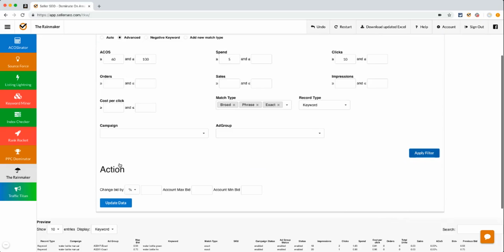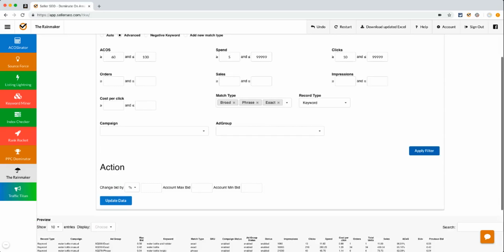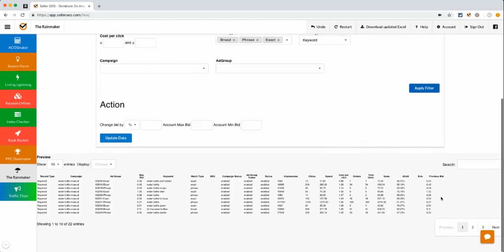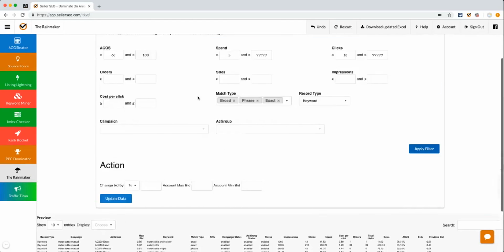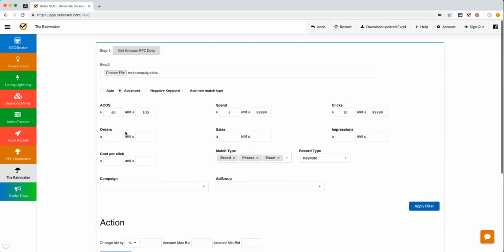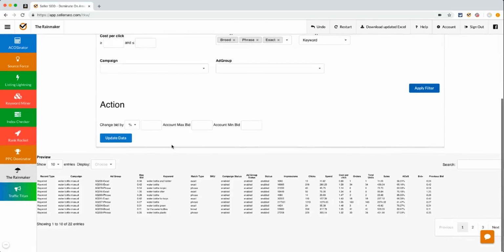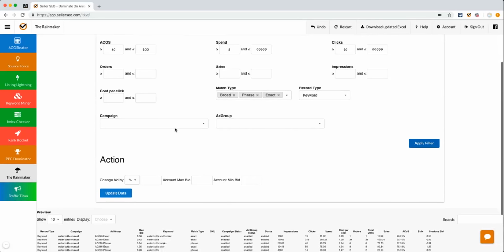I'm going to go ahead and hit apply, and you'll see in a couple of seconds we'll have a nice filter here. And what it's doing right now is going through all the different keywords and filtering for those keywords. And okay, you can see we're done now. And we're going to go down, and we can see, all right, 22 keywords matched this criteria, which was an ACoS between 60 and 100. But in this case, we want to get closer to, say, like 30%, something like that.